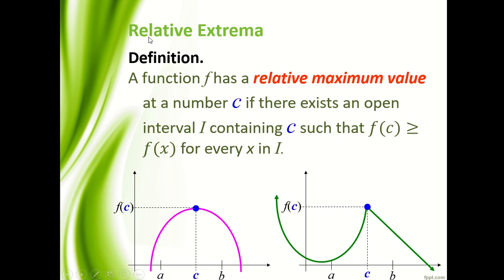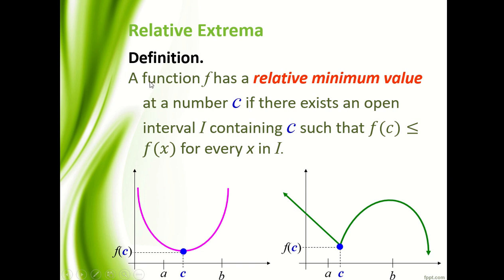So this is the definition of relative maximum value, at this value for c at this point. This is a relative maximum value of the given function. Or if you have this combination of this and this line, we have an interval here from a to b, this is our interval I. So still we can consider this point as the maximum, assuming this is a continuous function.